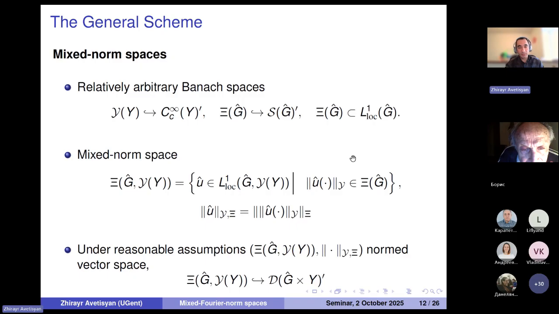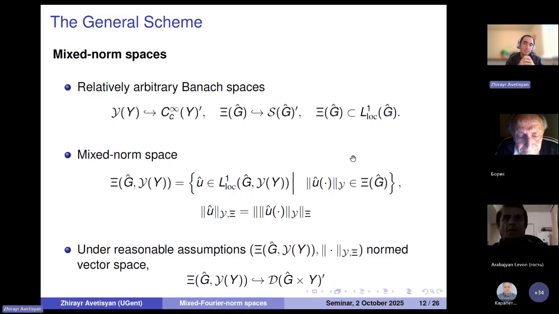And then we take another Banach space of tempered distributions, essentially Banach space which is continuously embedded into the tempered distributions on the dual space G hat, but we want it to consist of locally integrable functions considered as distributions. So you see, we have a little bit more liberty in choosing the Banach space on the manifold Y, because we are not going to do much with it, but we're going to perform Fourier analysis with the G component. So we are a bit more strict about distributions on G hat. We require them to be locally integrable functions, actually, but taken with the topology of tempered distributions.